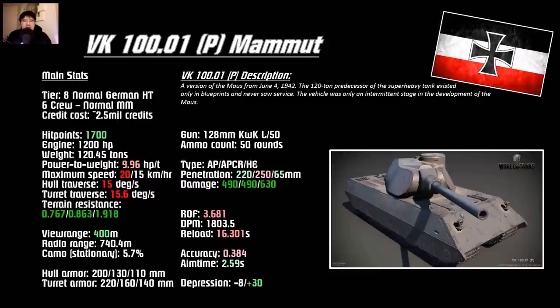Reverse is 15. So it will feel like the Maus, basically, or like the Black Prince, but you don't have the 12 horsepower per ton ratio of the Black Prince, so it doesn't rev up as fast. Hull traverse is very bad, only 15 degrees per second. Turret traverse is 15.6 degrees per second. So this thing will get pretty much circle strafed, but if you play it well, you will use buildings for cover, and the side armor is thick. Rear armor is guarded by a side skirt, so no problems.